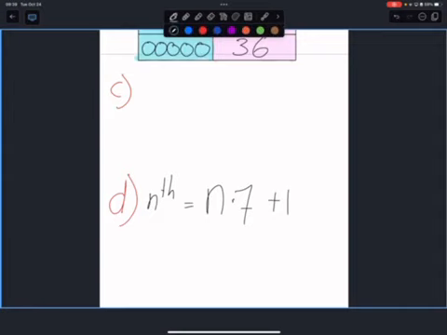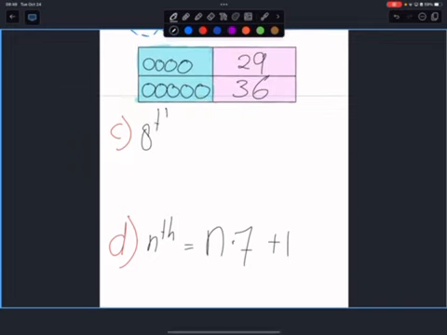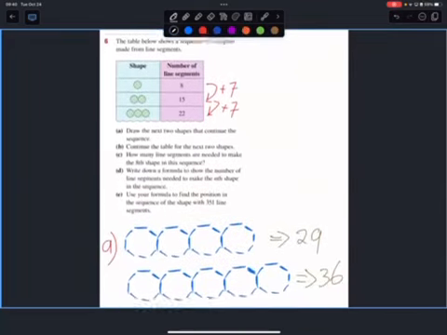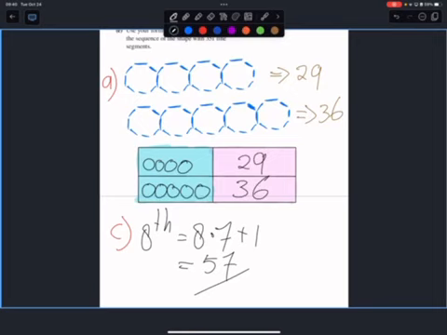I have my end term. I spent exactly 3 minutes on it, so that saved me time for the 8. The 8, what is the 8 then? 8 times 7, add 1. 57. As soon as I get the end, you make C in less than 5 seconds. So it's in your benefit to always go for the end. And on certain occasions, I don't even do 4 and 5. I just go to the end directly. Spend all my 15 minutes on that specific answer.